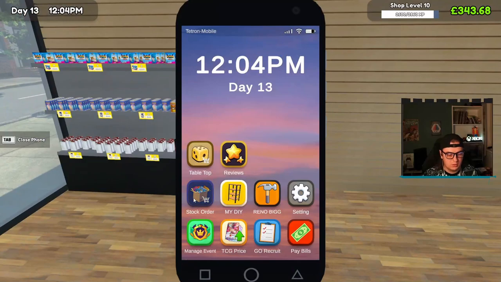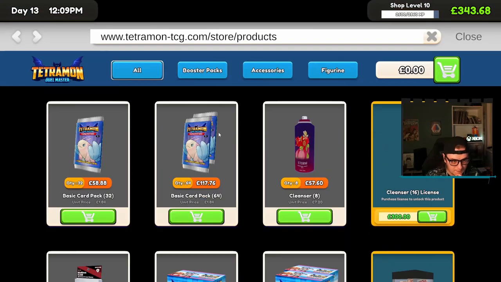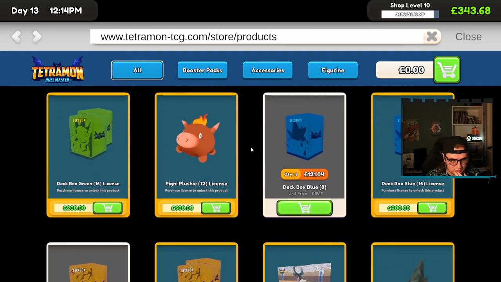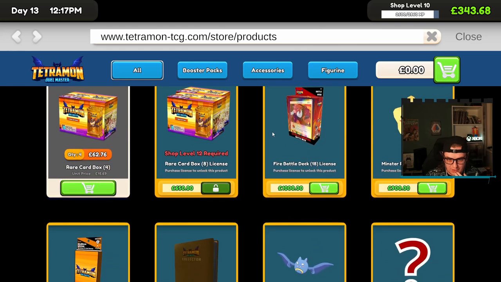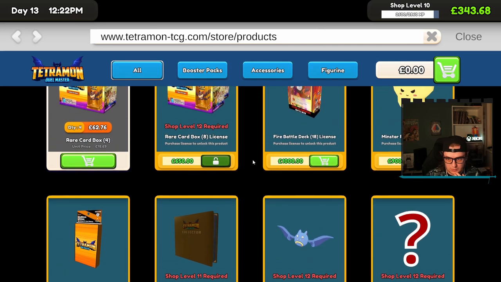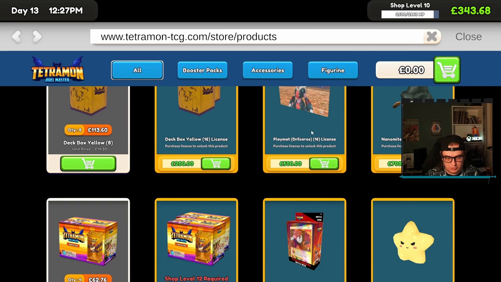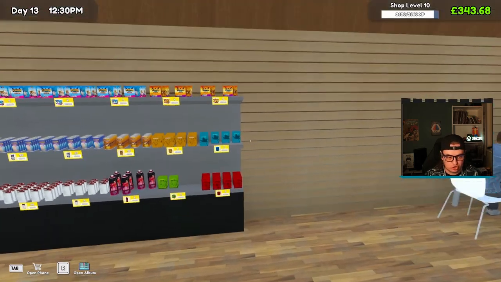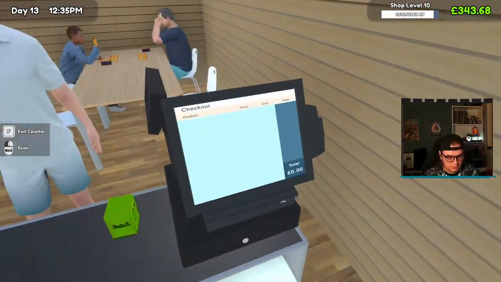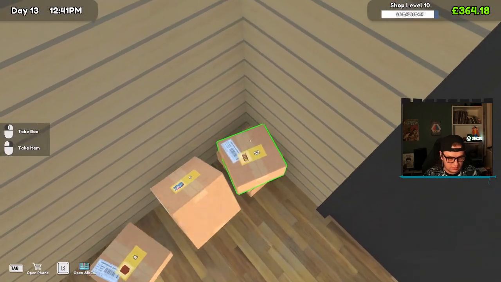Close album. So yeah, what we want is the license for this playmat and this fire battle deck. Oh, people are going to start asking for these sleeves soon as well, I know it. So yeah, that's 1,000. That's 500. So that's 1,500. And then to have the room to stock it, we would need another shelf. Sorry, sir. Exact change. You're the kind of customer we like here.